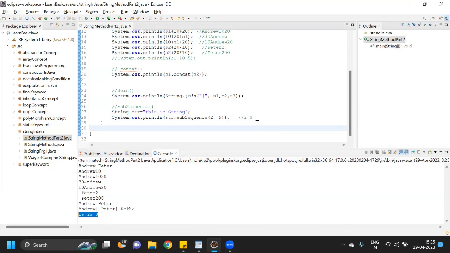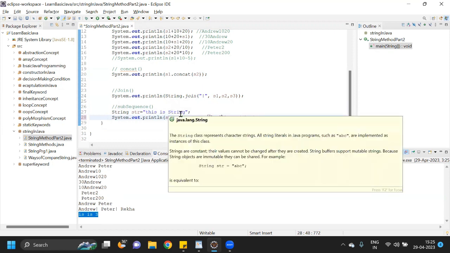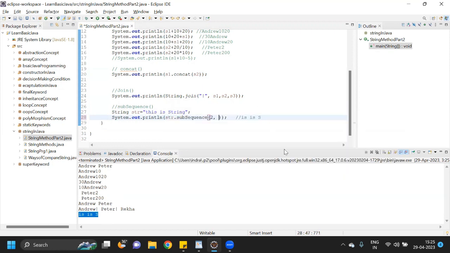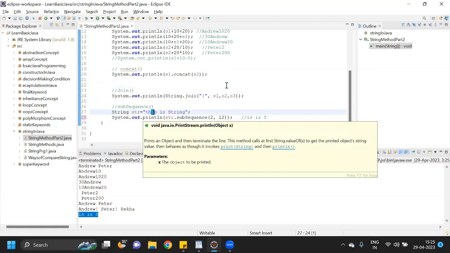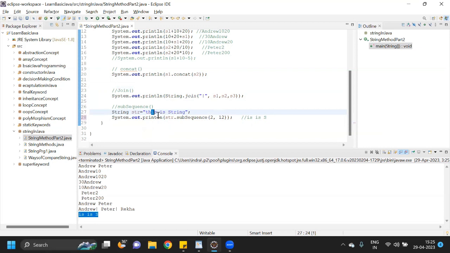Let me give you one more example. Let's suppose I am not giving 9, I will give 12, right? Now see, the beginning index is I, this is the second index, right?